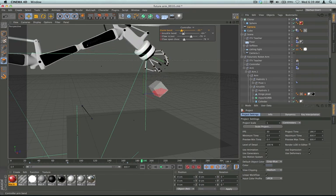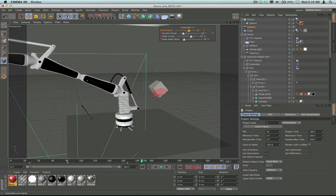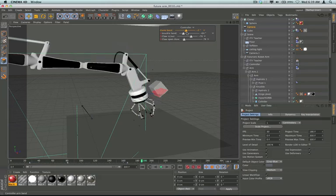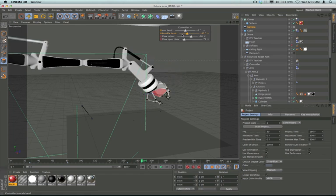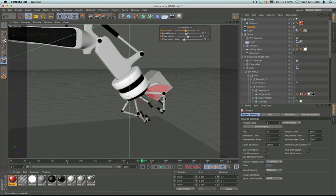What I've done is I've used Expresso, and I've rigged it up so that part of the arm can bend this way. This area here I'm calling the knuckle, so the knuckle can bend back and forth. Then I have my claw — let's see if I can zoom in a little bit here on the claw.